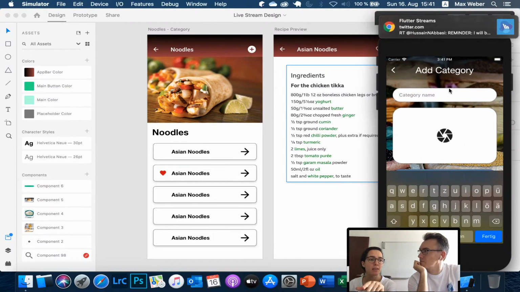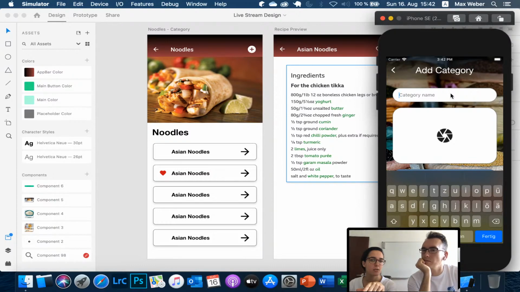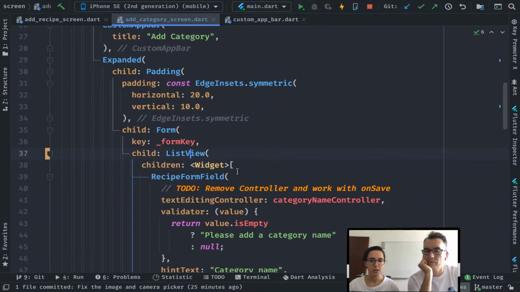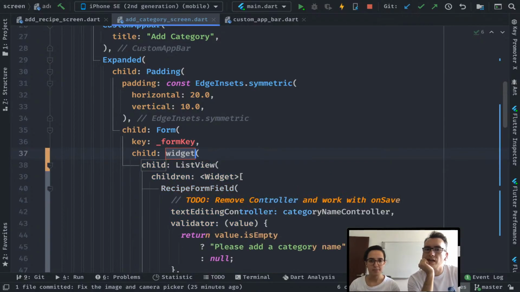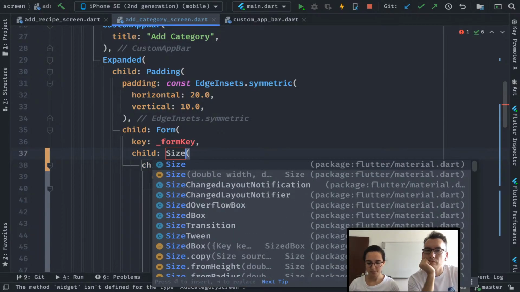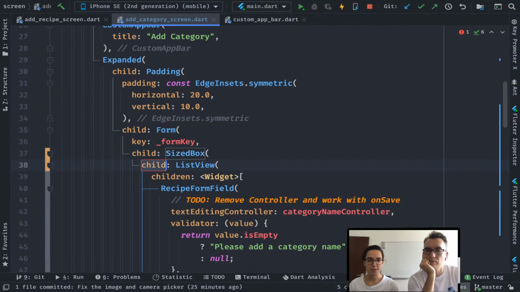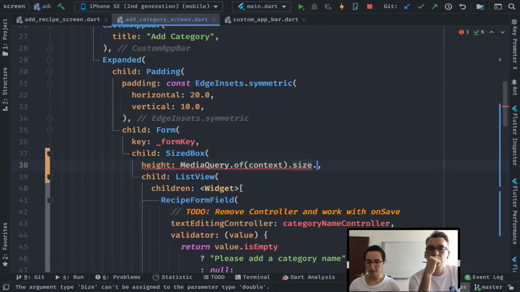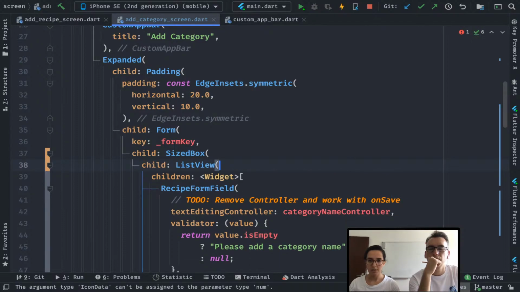How about if we have a padding around that? No. But you can try that again with the height here. You just surround that list view with the height and what we had before. So I don't need this one. This view is going to be in the SizedBox. And the height is calculated again. Yeah, the height, and it's going to be the MediaQuery size height minus that.